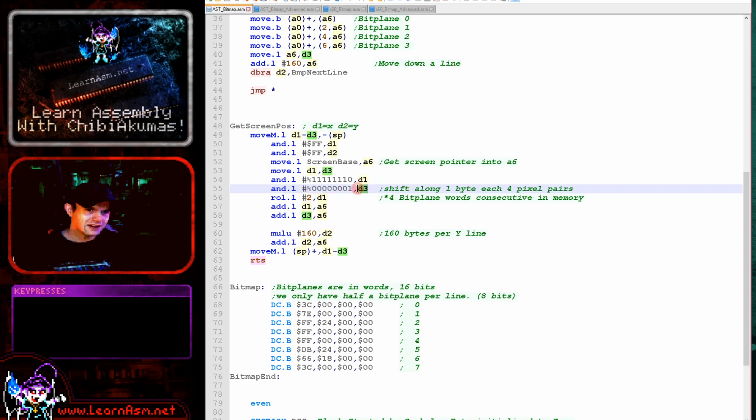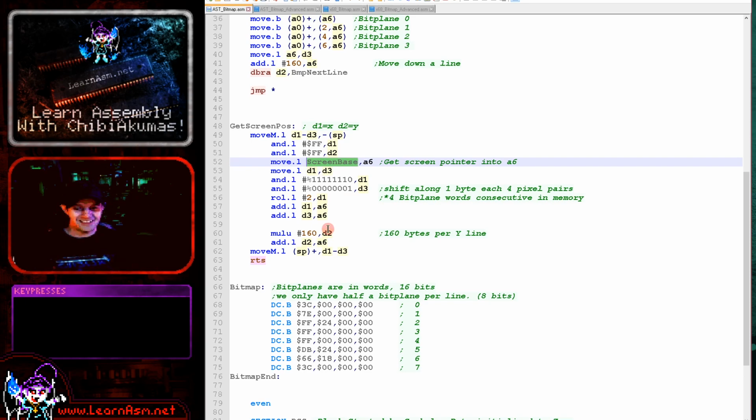We're then rotating the remaining bits left by 2, because there are 4 bit planes and they're actually consecutive in memory along a line. On some systems like the Amiga, they're separate banks, but that's not the way the Atari works. It sort of has a word for 16 consecutive pixels, bit plane 0, a word for bit plane 1, bit plane 2, bit plane 3. So that's why we're kind of splitting things out here. But our formula is effectively the screen base, the start of the screen in memory, plus the Y line times 160, plus all of the bits except the bottom bit times 4, plus the absolute bottom bit.